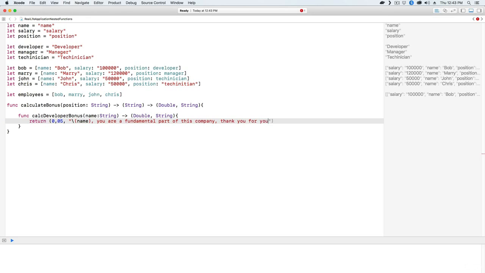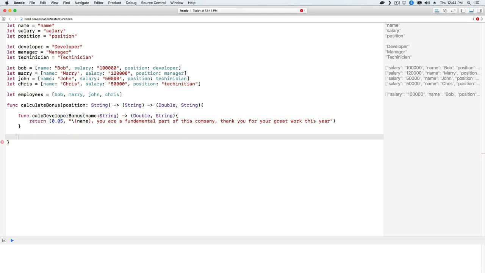Thank you for your great work this year. And close. So this is all that this function will do. And I think we are missing something here. Oh, sorry, I put it up, a comma here should be done.